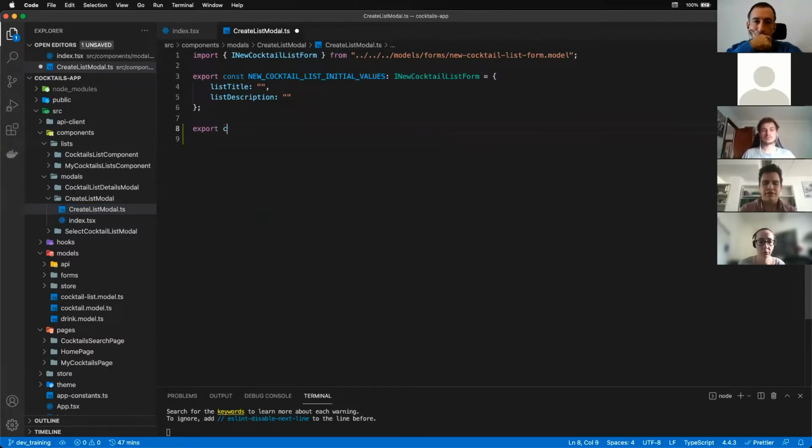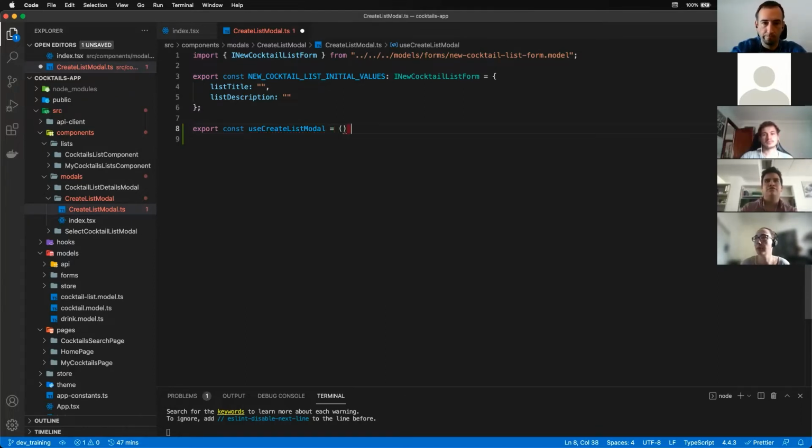So I will say export const use. Another important thing: a hook always needs to start with the keyword use. It's a convention, and I will set the same name as the component, that is create list modal. That's important for us to give consistency and know what we need to do with every part of the component and where it is.